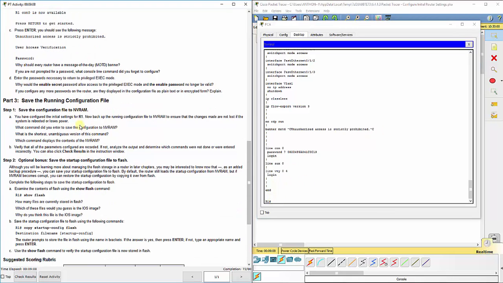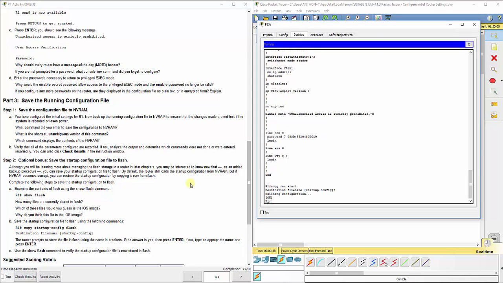Now, to save our configurations, because again, if there were a power outage or something, then it would not save. Saving your labs in Packet Tracer, yeah, it'll come back up. But if there were a power outage in a real world situation, or you actually power this off, because you can do that under the Physical tab, you can power the router off, and everything will be gone. So to save it, we're going to do copy run start. All right, and that will actually save our configurations for us.